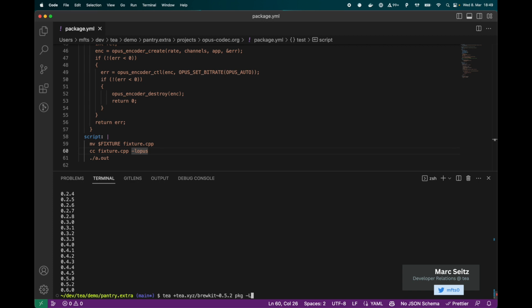I have actually not done this, so this will be interesting to see if it works the way I thought. So all it does is it should basically fetch this particular version of BrewKit, because BrewKit 0.6 seems to be broken at the moment. At least there was something going on in the chat.